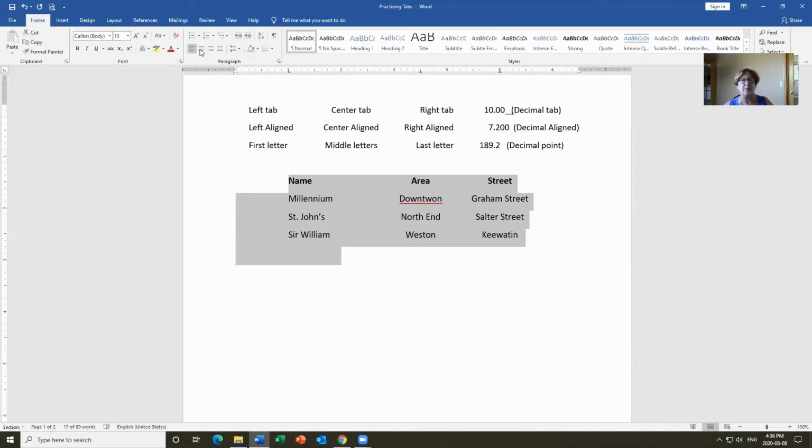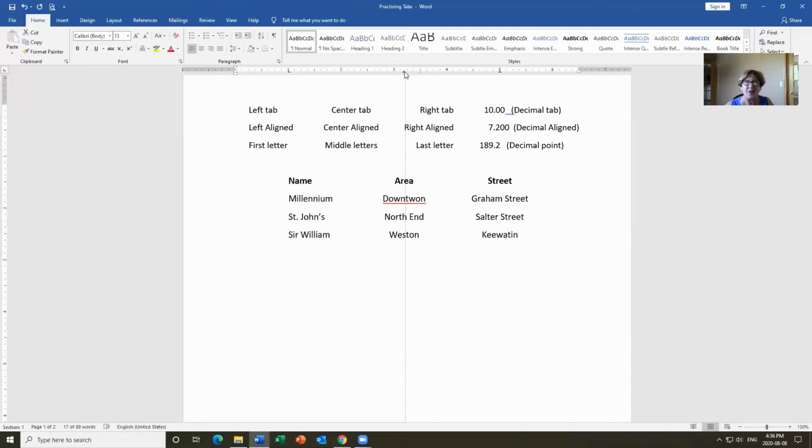I'm just going to go back to my home tab. So now looking at the ruler, I can see the left tab that was used for my first column, the center tabs for the second and third columns. And now just to customize or change my spacing, I'm going to move my mouse onto the center tab for the second column and just click and drag it.